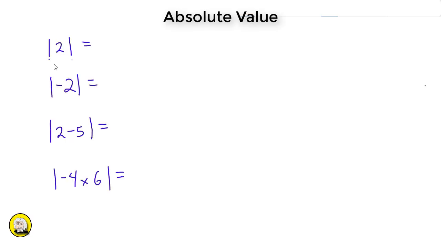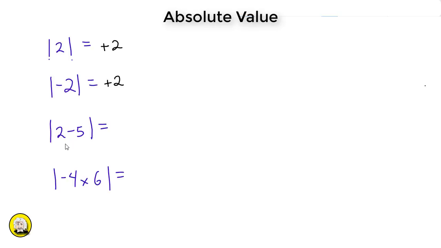The absolute value symbol, denoted by the vertical bars, indicates that the value of the expression within it will turn to a positive result, even if it's a negative result. If it's a positive result, no change occurs. So for example, if we simply have a numerical value, the absolute value of 2, that evaluates to, not surprisingly, just 2 again. But if it's the absolute value of -2, that turns to a positive sign. So the value of the result within the absolute value expression becomes positive.